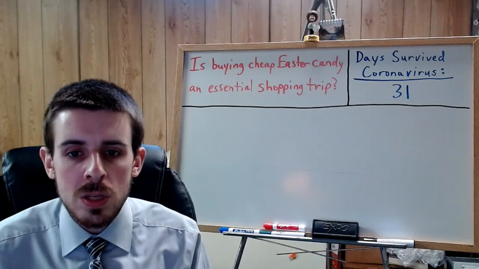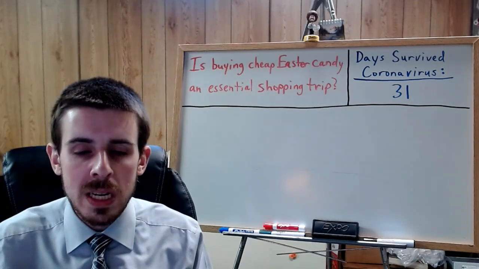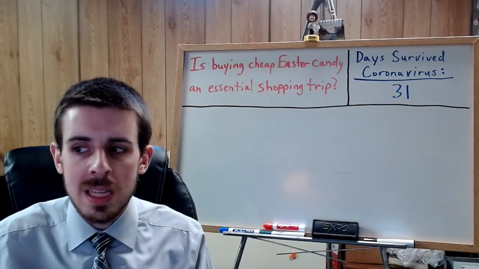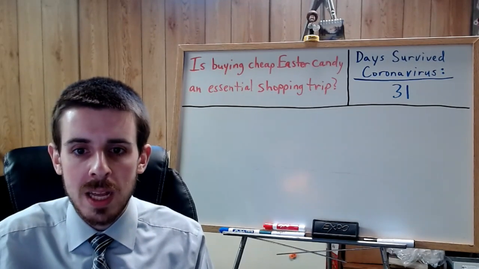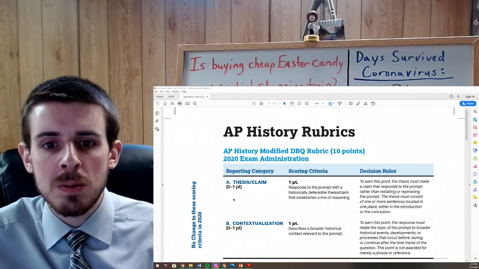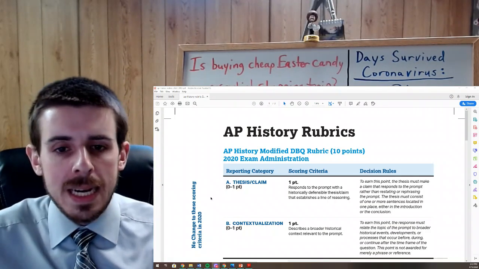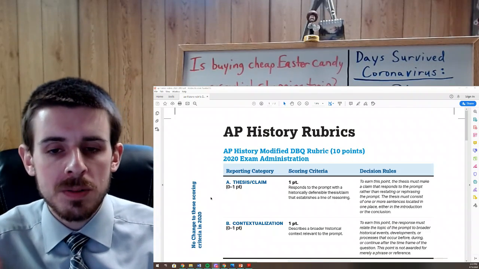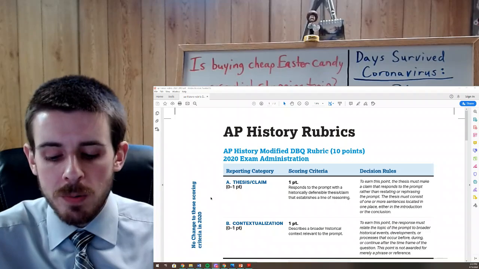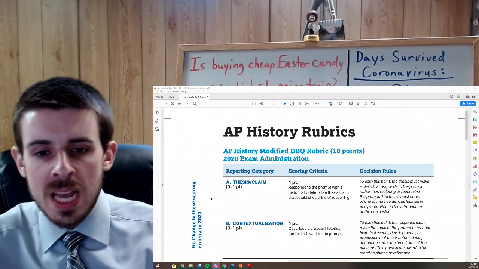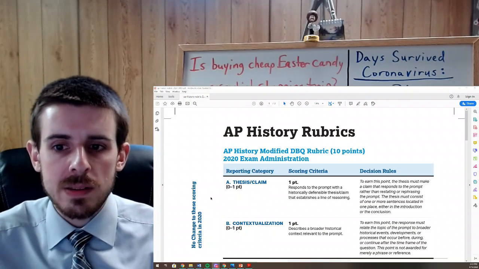But you should take every single point that you have dealt with in this rubric. So here I have the rubric that I just had kept up from when we were talking a few minutes ago. We have the thesis. So I'm going to write down thesis claim, and I'm going to write down exactly what my thesis would be.